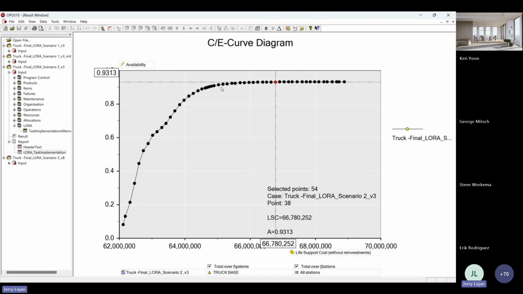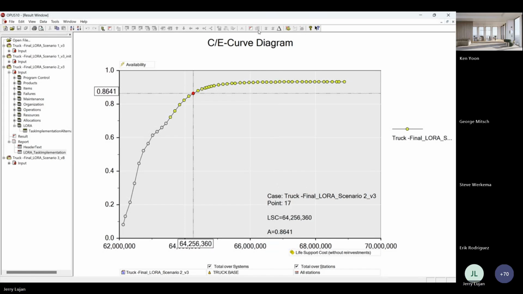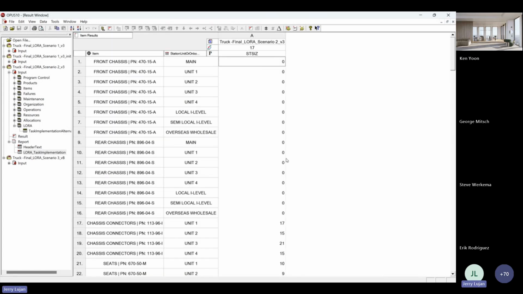Now, we're talking about those parts. There are 4 parts, with the resource associated to it. That's something like 64 different combinations that we have to do just on those 4 parts. And then you have to reference that to the overall system availability. And oh, by the way, we still have stock size we have to deal with here. How do I support that maintenance policy at that point, whether this is initial stock or your TSL, your target stocking level at your warehousing? Either one has to be right sized in order to fit the LORA decision as well.